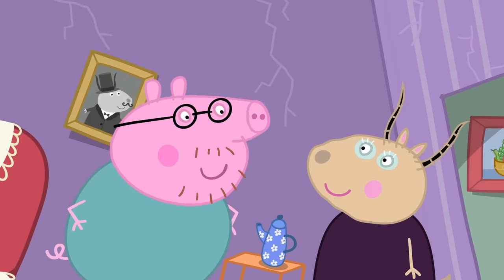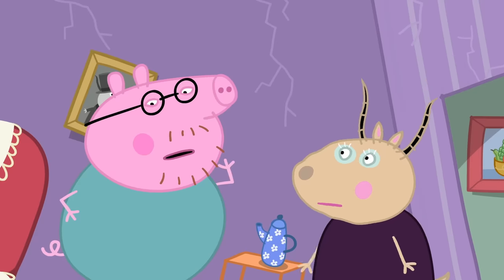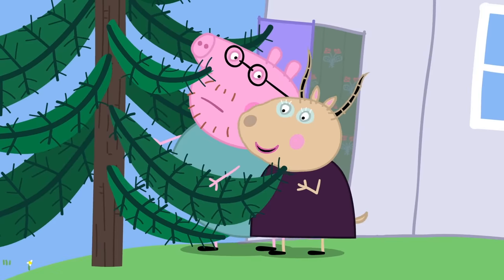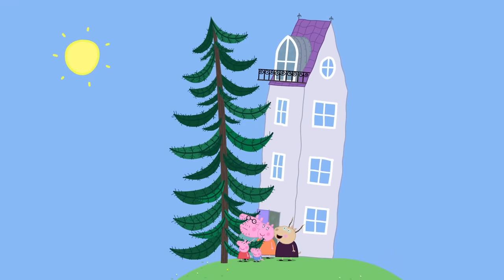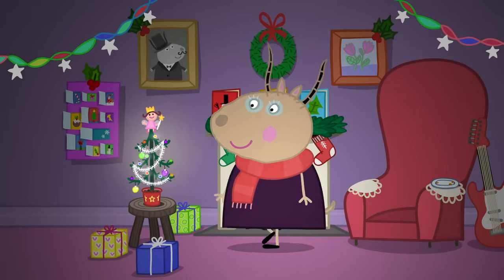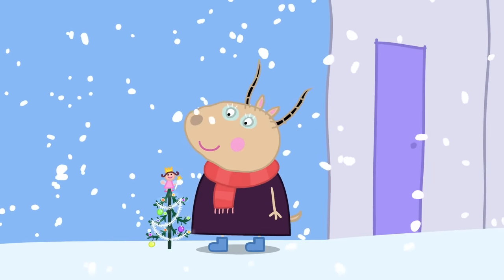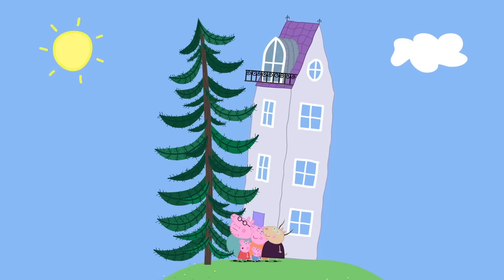I think your house might need fixing. Can't I just paper over the cracks and paint it? That is what my builder told me to do. What does the outside wall look like? Ah, what's this? Oh, that is my little Christmas tree. That's not little. That's big. It was from Christmas a long time ago. It was a little baby tree with a fairy on top. After Christmas, I could not bear to throw it away, so I planted it in the garden. Your baby tree has grown so much, it's pushing your house over. That's why your house is all wonky-donky. Oh, dear. What can we do about it?